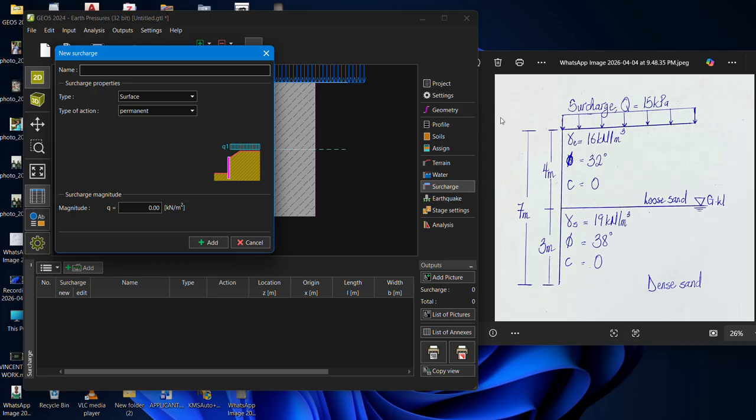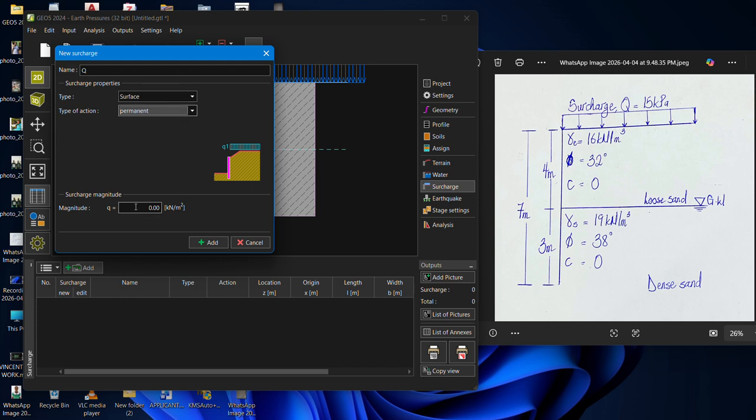Since ours was given as Q, we name it as Q. And then per our surcharge given, our surcharge is a surface type, and the type of load here is a permanent load.